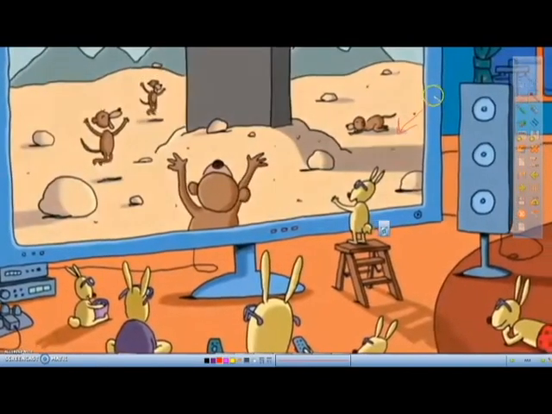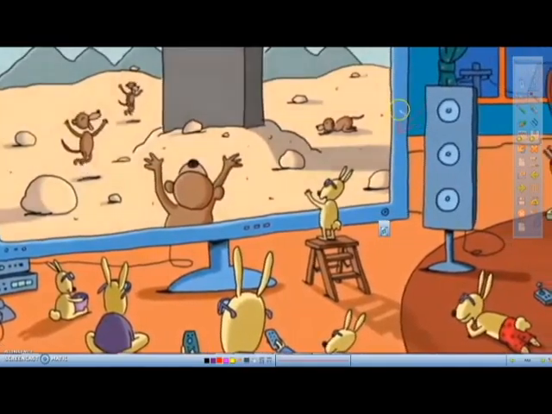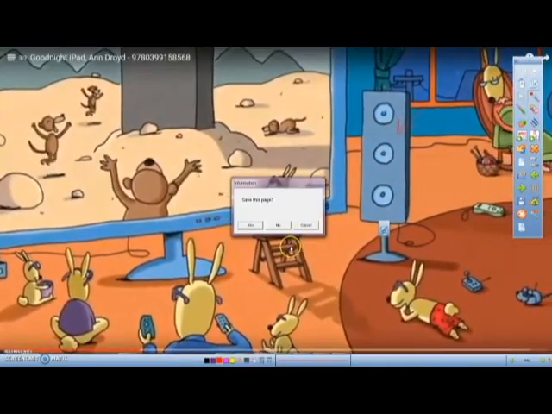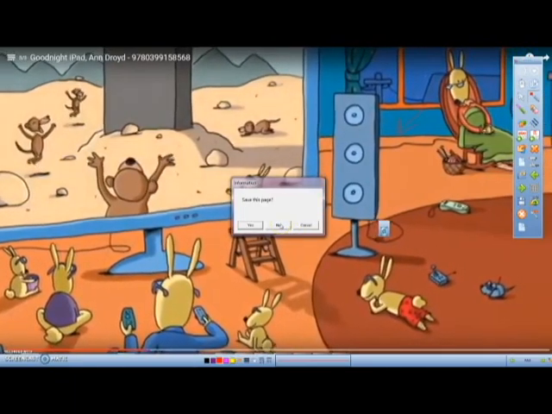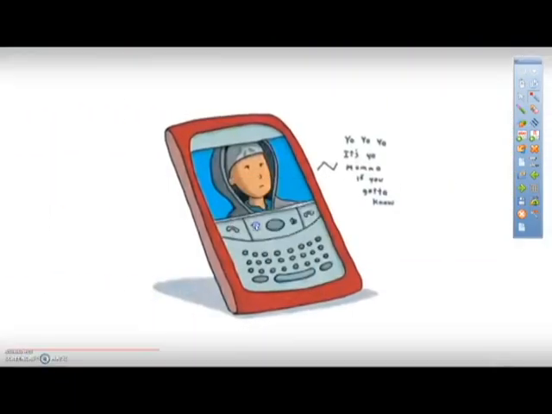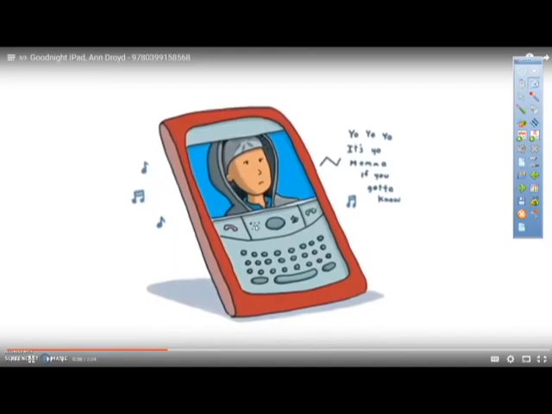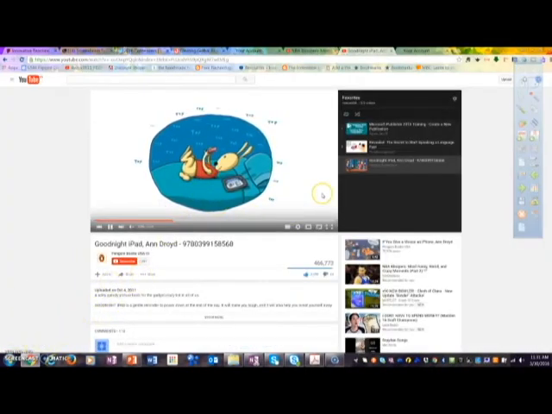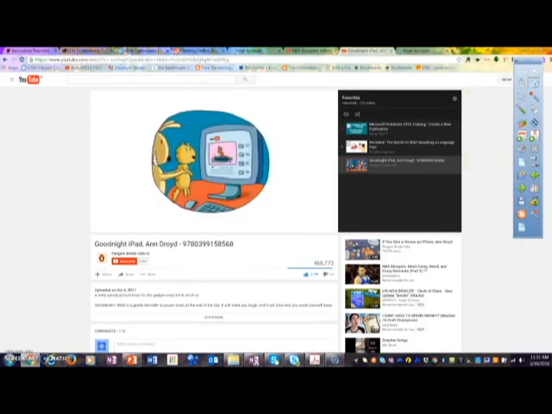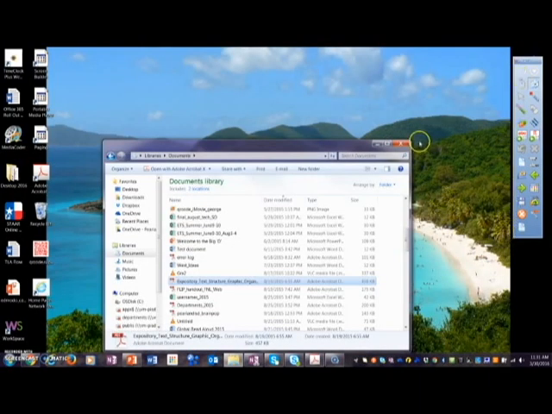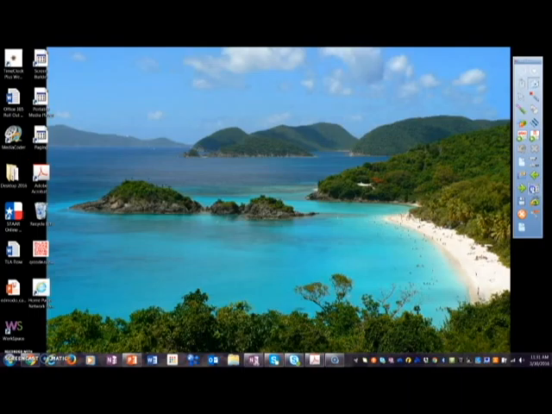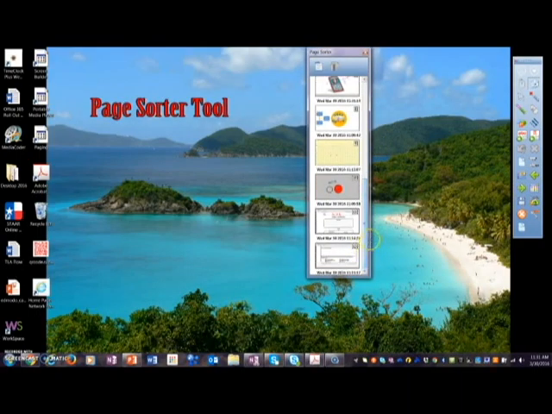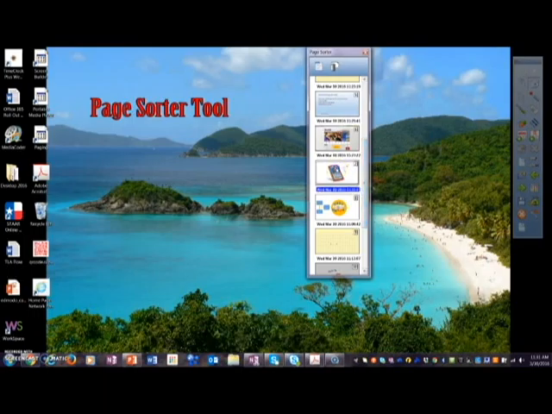Now the difference is when I'm out of this, you see it's still moving, so I still see something out of place. If I go back to mouse mode, it's going to ask if I want to keep a screenshot of when I drew that. So if I say yes, it's going to put that in to the rest of my pages. So let's just go back to the page sorter. So you can see at the very end here, I've got a, right there.